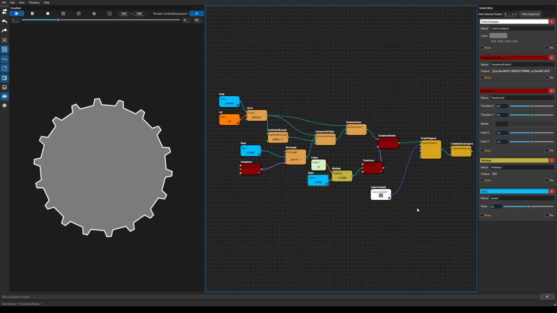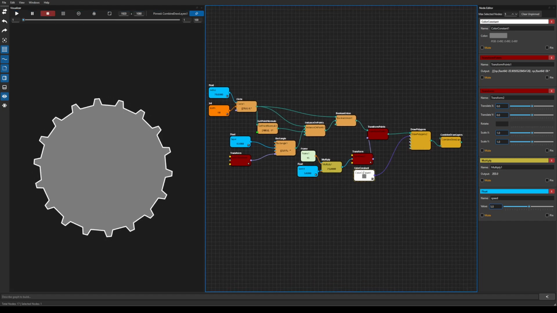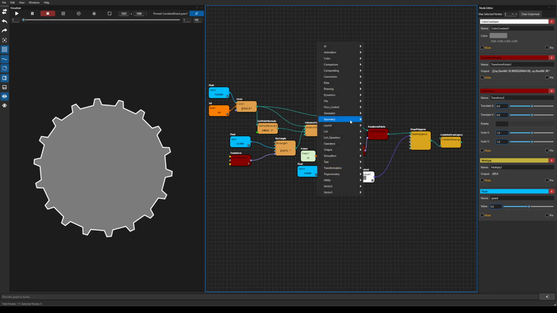So that is kind of the process of how you could create something using Booleans. There are other Boolean types. There's difference, union. Let's have a quick look. So if we go into geometry, we've got Boolean intersection, Boolean subtract, Boolean union. There's also another, it's not a Boolean, but it's called a combine, which is useful, where you might want to kind of keep an inner circle.